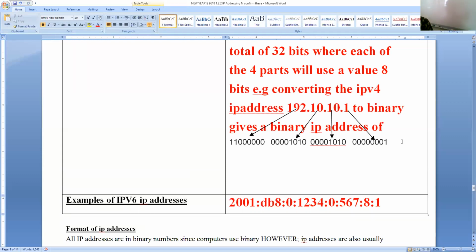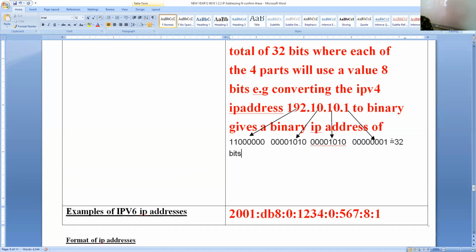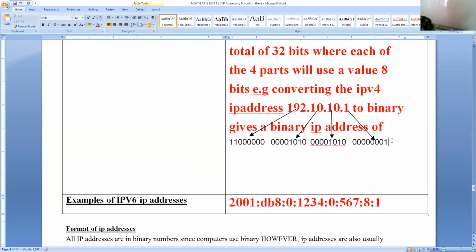So in the computer, this IP address will appear like this in binary. Outside the computer, it will be in form of numbers, called the whole numbers. But inside the computer, it will be in form of binary bits like this. And these bits are 8. The part of 192 has got 8 bits. The part of 168 has got 8 bits. The part of 10 again, 8 bits. And the last part also has got 8 bits in the computer. So together, this will give us in total 32 bits. Because 8 times 4 gives us 32. We have 8 bits 4 times. That gives us 32 bits.